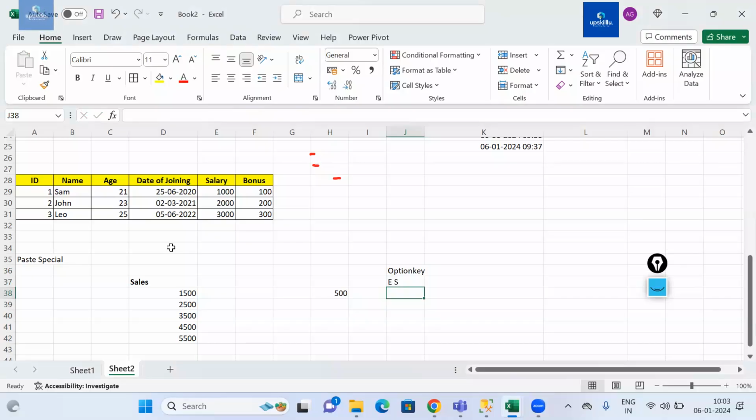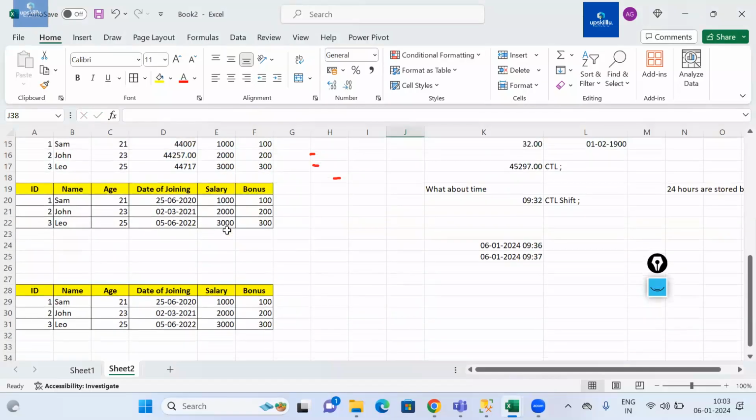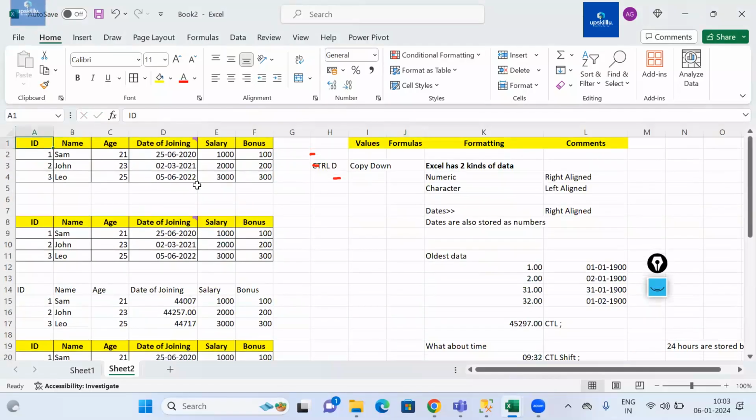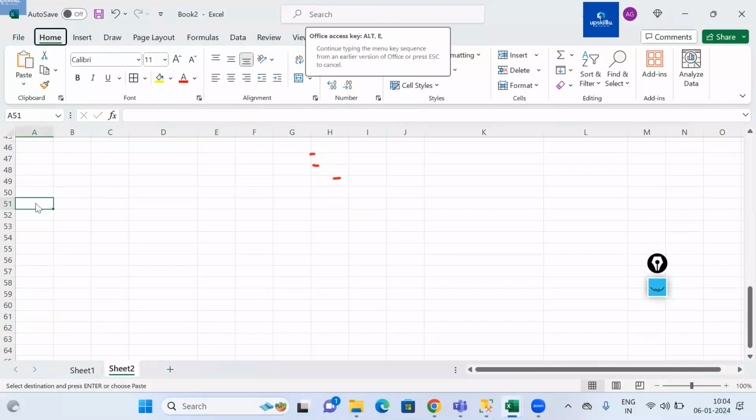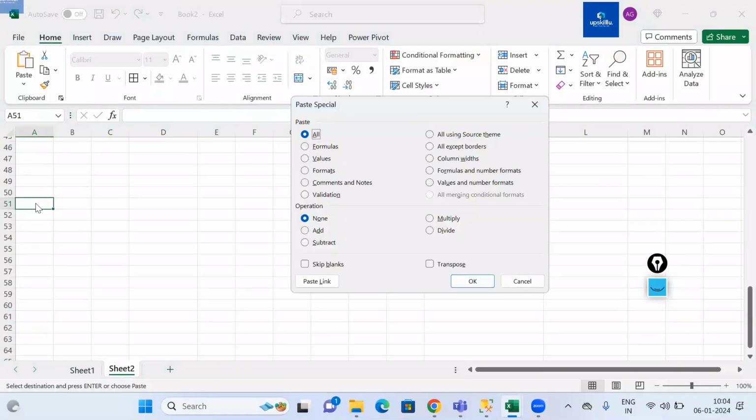The reason this shortcut is used is because it gives you a lot of options. If this is the data that you have, and I'm copying this data and want to paste, instead of doing a normal paste, you use paste special. If you say Alt E S, it will open that window for you and ask what you want to paste.